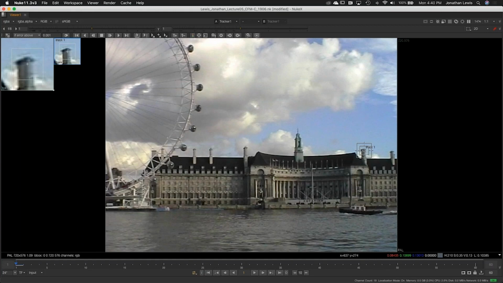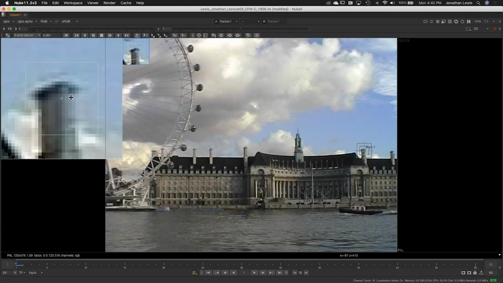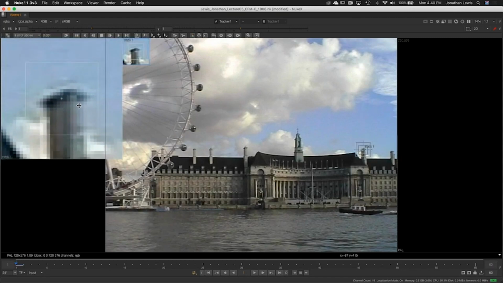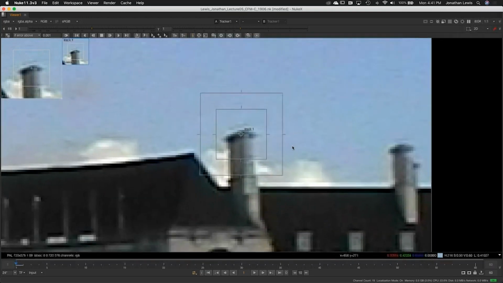All right, so let's go over what these two little boxes up here at the top mean. This box here is a zoomed in area of your pattern, and you can scale this box up or down. This is for fine tuning where your tracker is tracking. So you can come in here and really line it up where you want it. Now, this next smaller box to the right of it is actually your keyframe. Whenever you place a track on a particular frame, it adds a keyframe on that frame as its starting point. As you add more manual keyframes, you'll get more and more of these boxes popping up, all right? So let's actually go in the viewer and look at our pattern and search region, right?